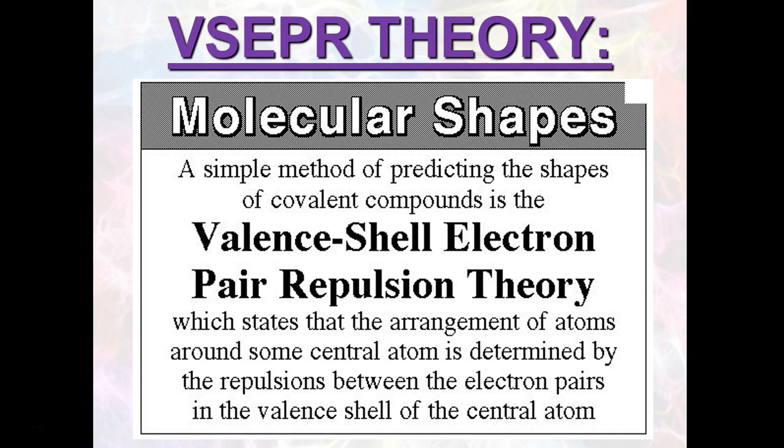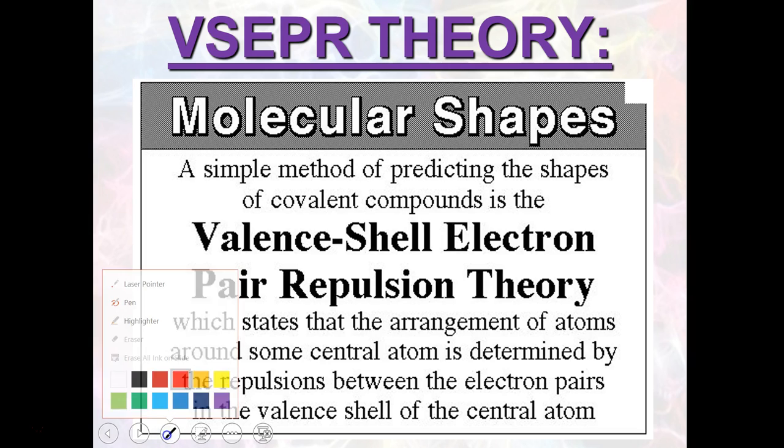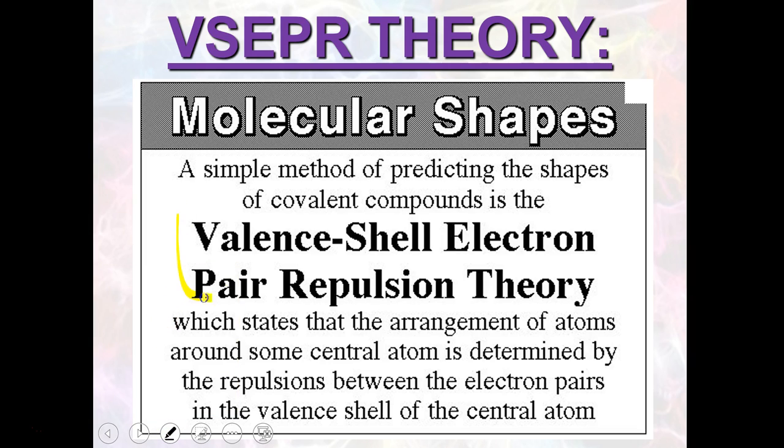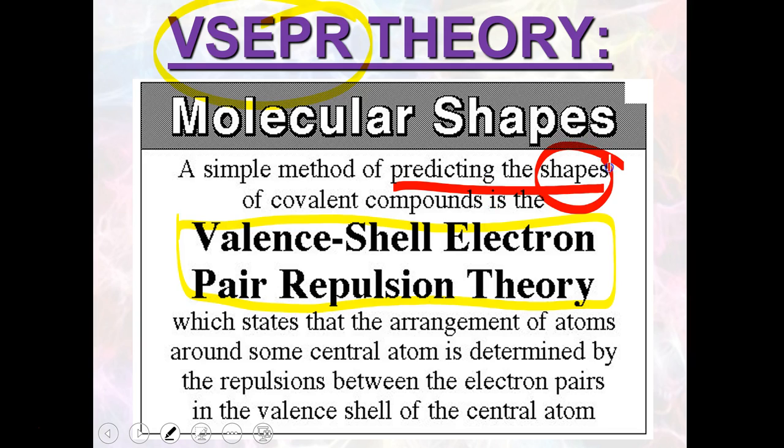So what are we learning about today? Making a three-dimensional structure. How we make it falls under the VSEPR theory. And VSEPR theory is all about this valence shell electron pair repulsion theory. You just got to remember VSEPR. And the main thing you've got to remember about VSEPR is why a molecule looks the way it does. This is for covalent compounds only. The reason why it looks the way it does is the electrons.